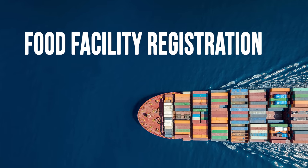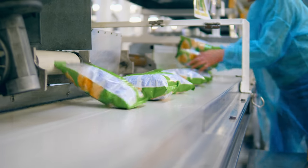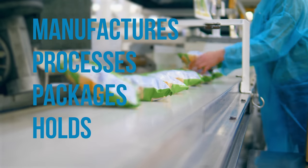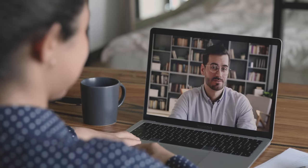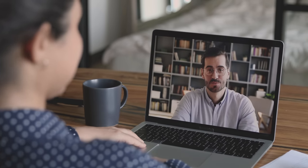Sarah's product manufacturers may be required to register with the FDA as food establishments. In most cases, any foreign or domestic facility that manufactures, processes, packages, or holds food for consumption in the United States must be registered. The FDA's website provides helpful guidance documents to assist Sarah in determining if her suppliers are required to be registered. Sarah should work closely with each supplier to confirm if they have an active food facility registration number, or she can provide them with the link to register online.